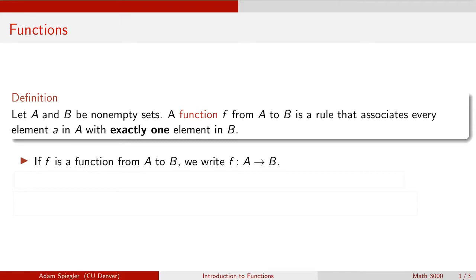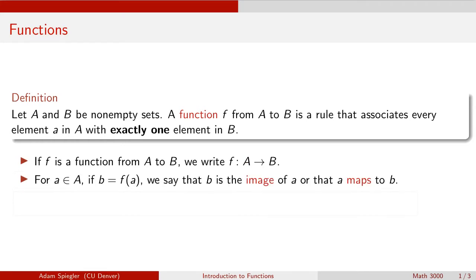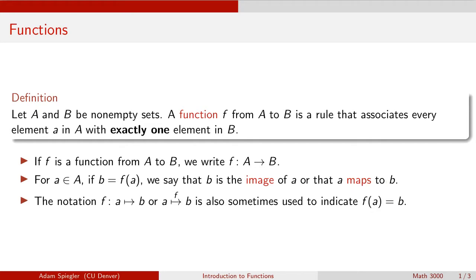Some notation that we'll be using with functions: if f is a function from A to B, then we typically write f: A → B, meaning we're mapping from A into B. For each element in the set A, if there is an element in B which A maps to, then we say that B is the image of A, or in other words, A maps to B. And lastly, when we're talking about the image of an individual element in set A, we say a maps to b, and the arrow has a little vertical bar over here, as opposed to the arrow that we use here to denote the map from all elements in A to some element in B.